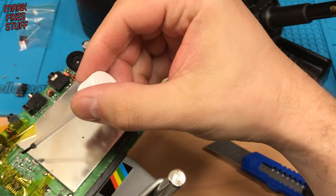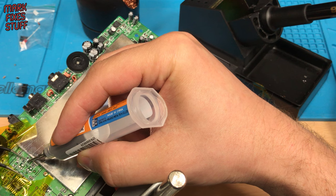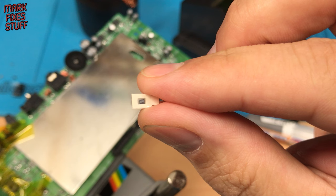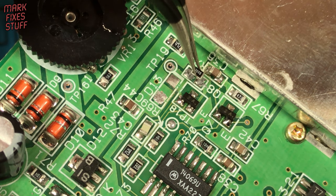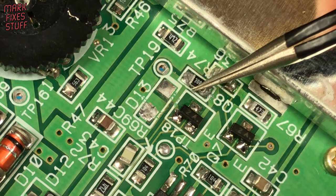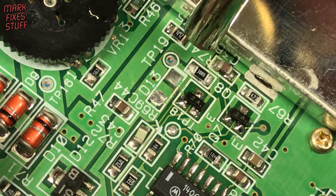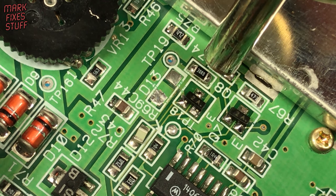Get it? For a bit of variety I thought I'd show you some hot air SMD soldering using solder paste. This stuff can be a bit messy and I'm using a bit too much here so you can see what happens more easily on camera. Don't drop these — seriously, don't. It's quite a fiddly job but doable if you take your time. With the hot air you need to keep moving over the entire component. It's very satisfying to see the solder melt and pull the component into place.